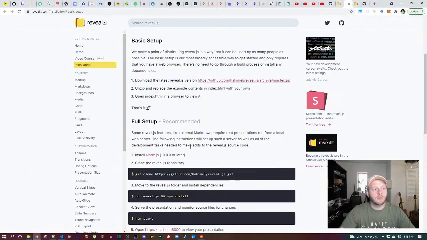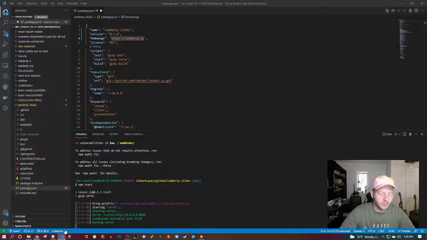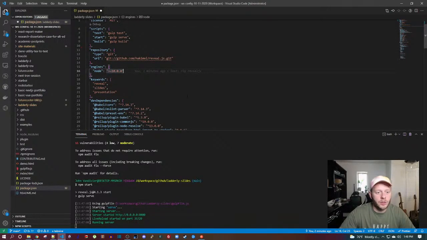Yep. This is all looking good. Engines, node, greater than or equal to 10. Sure.